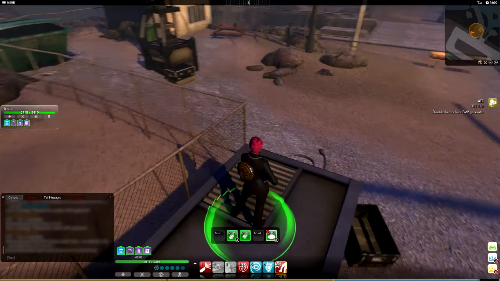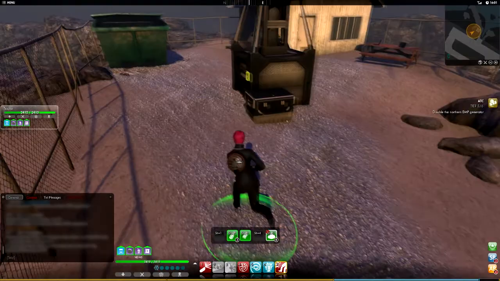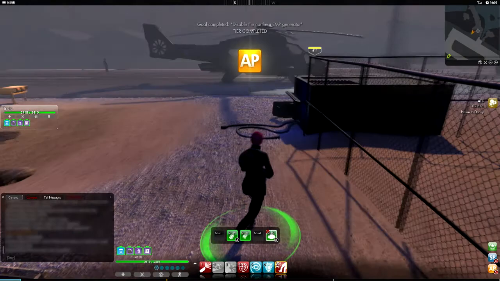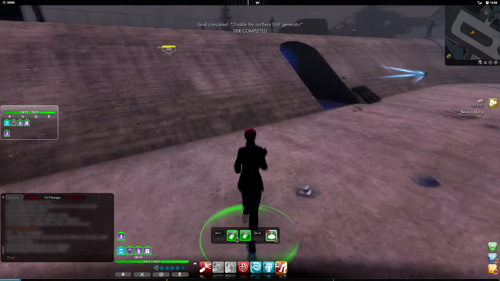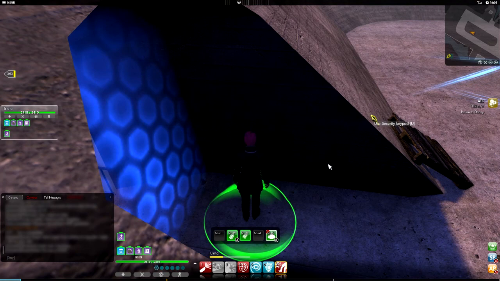Alright. This way. And here we go. And return to Danny. Doesn't matter too much if we get caught at this point because, well, they'll just drag us outside, which is where we want to be anyway. 7, 3, 9, 2, 4, 1.